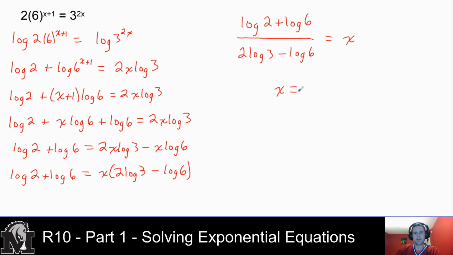And then it's a matter of turning to our calculator and plugging this in. And I get 6.128533874. We want to round this to 3 decimal places, so that's 6.128.